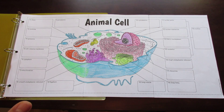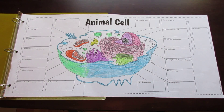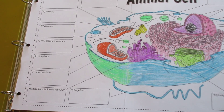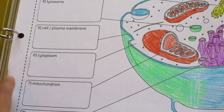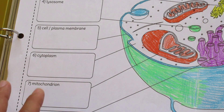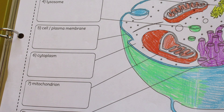I've provided various options for this foldable to aid in differentiation. The one you see before you is the most comprehensive for helping to lead students through a structured and guided lesson. If you can take a look here, you'll see that each structure connects to a numbered description box and labels are provided. This allows you to go step by step through the lesson and reference each number or label — structure number five, structure number six, structure number seven — so that students can always find their place.